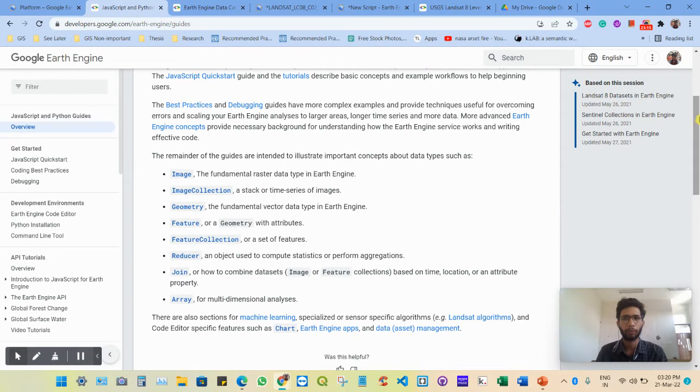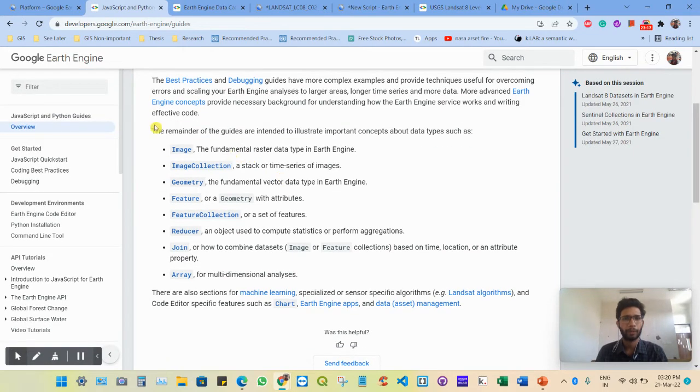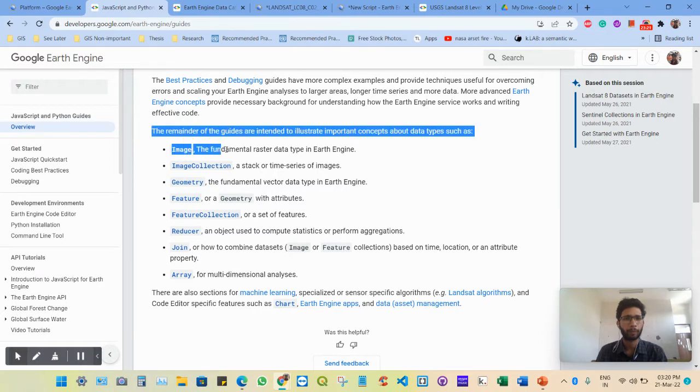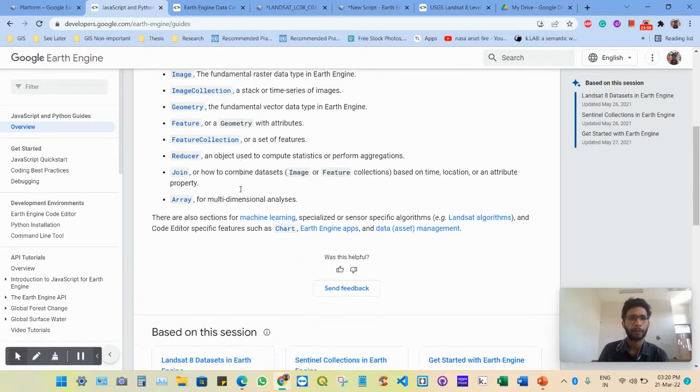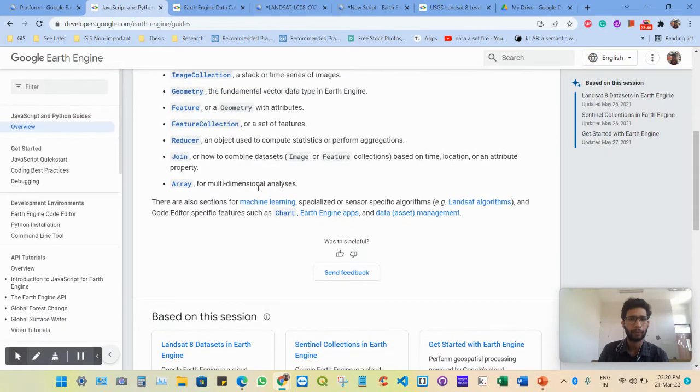You can learn what kind of functions you have to perform, like the image functions, which we will work with for the raster in the Earth Engine. The image collection will give a stack of images. For the geometry and features, you can see what other features there are from here.